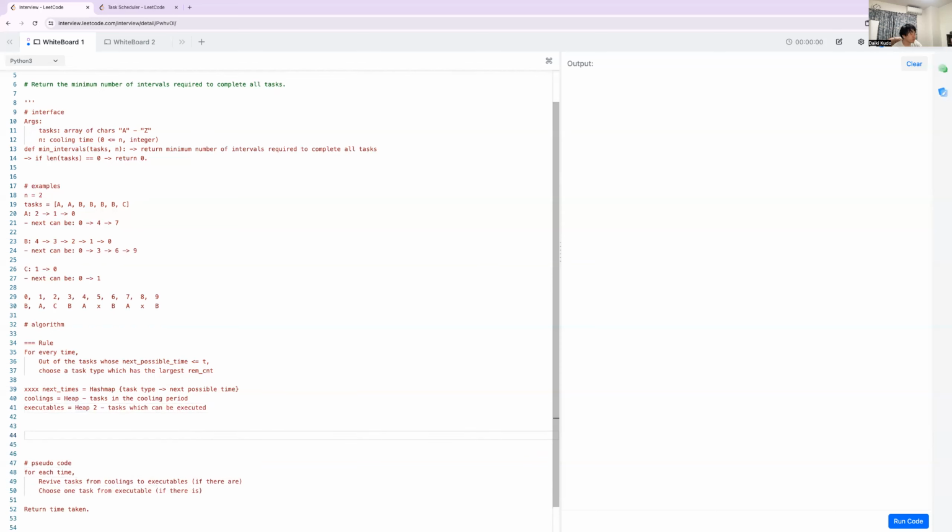So let me do the complexity analysis. For time, it totally depends on the time it takes to execute all the tasks.